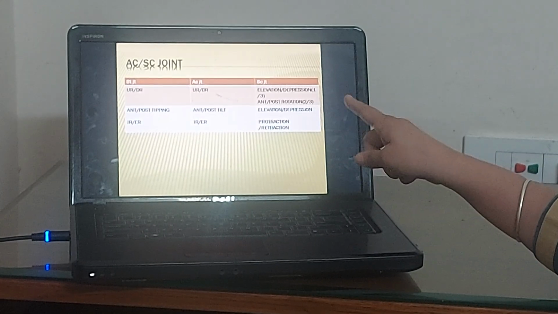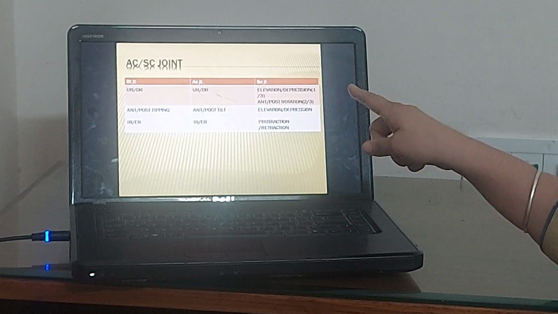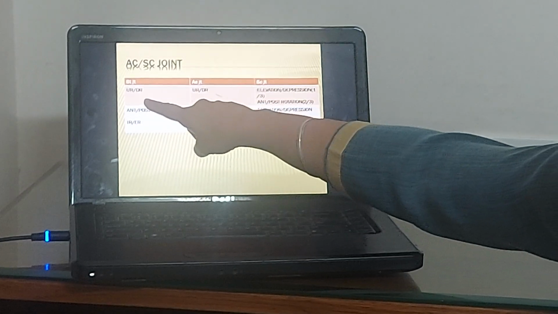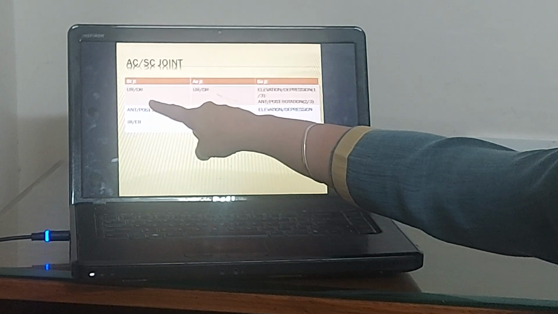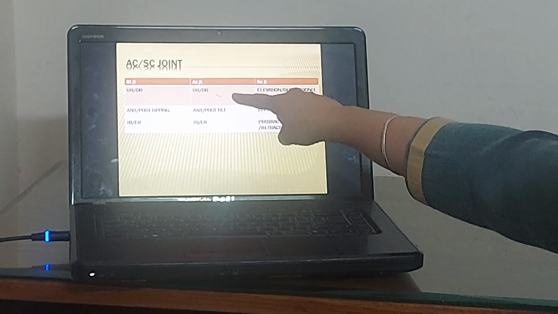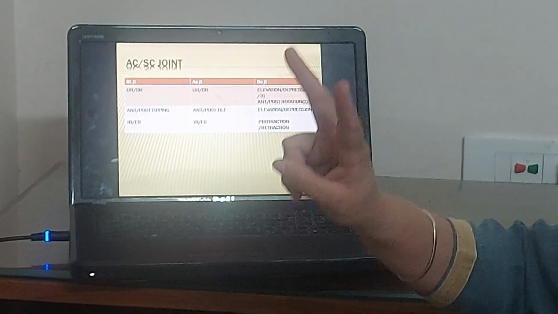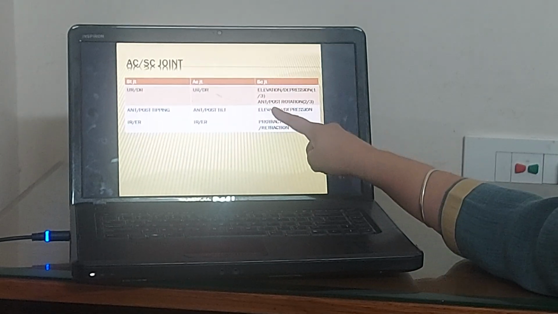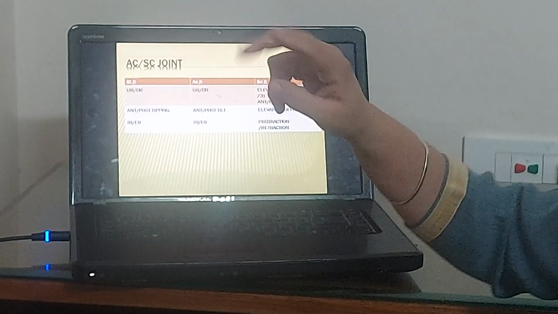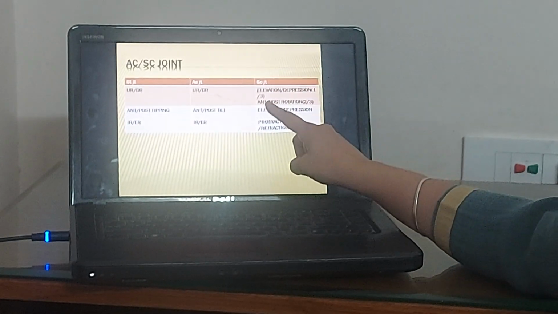So I have tried to show you the AC and the SC joint function, as I just wanted to revise for you that when scapulothoracic movement is taking place, upward rotation is taking place, the AC joint is also moving in an upward direction, whereas the SC joint has two functions. The primary function is anterior and posterior rotation, which is 2/3 of the motion, and the secondary is elevation and depression, which is 1/3 of the motion.